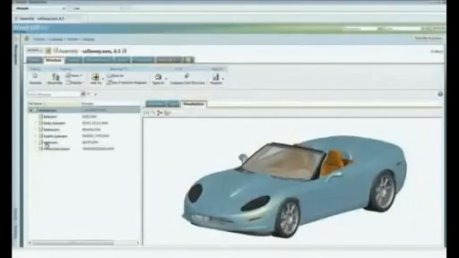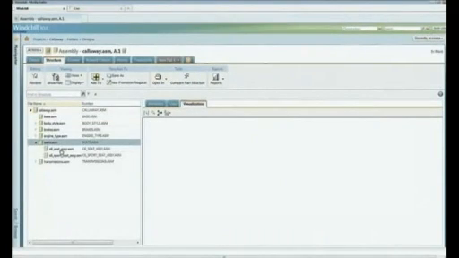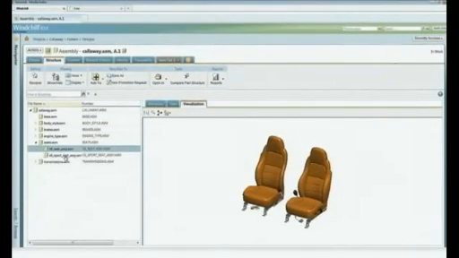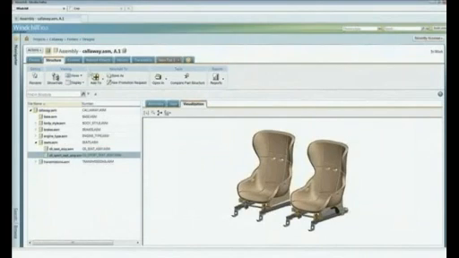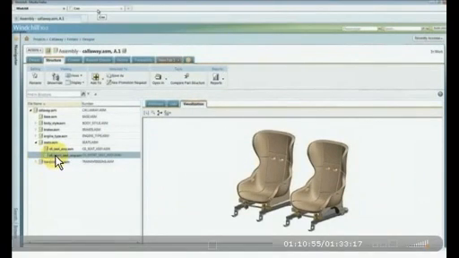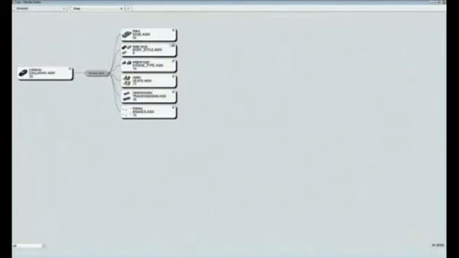Generic structure. So this is essentially a structure of all of the possible options and variants, all of the choices. You see, for example, when we get to the seat options for this automobile, we've got a couple of different choices. We've got a standard seat, then we've got a sport seat. There are many other options that are built into this design, but instead of exploring them here in the PLM system, let's go to the Creo configuration modeling app.